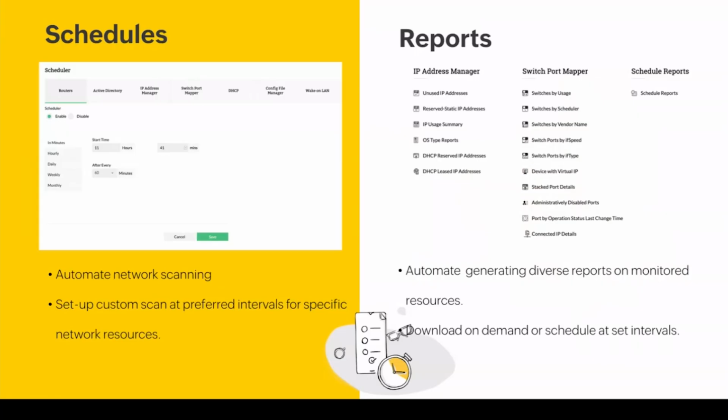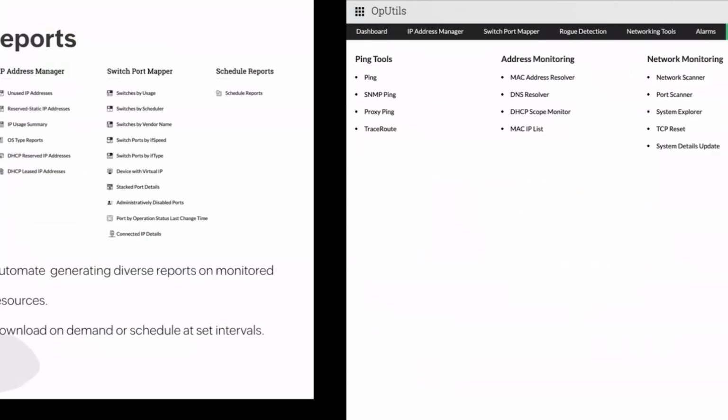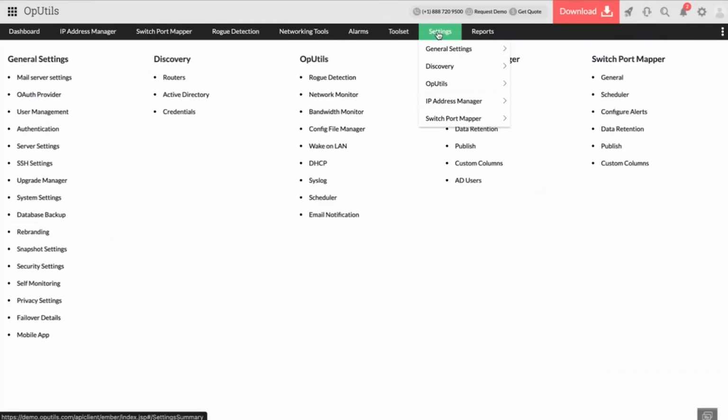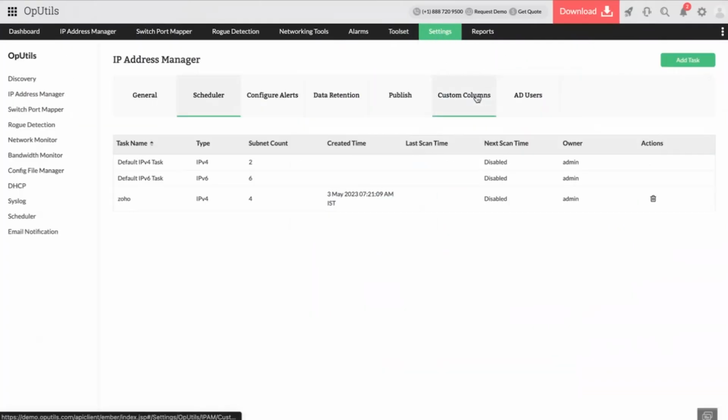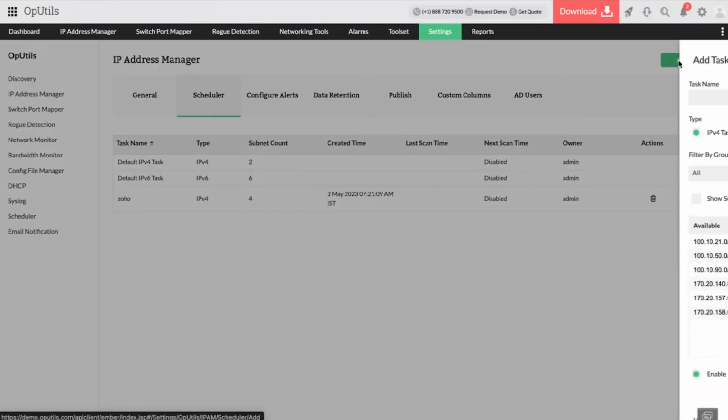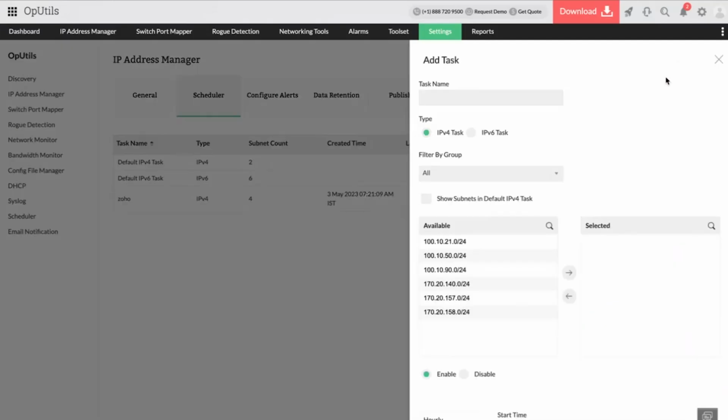Now let's see how to schedule scans for IP addresses. All you need to do is go to settings. Under IP address manager, you have something called scheduler. Click on this, and then click on the add task option that's given here. You can set a task name.